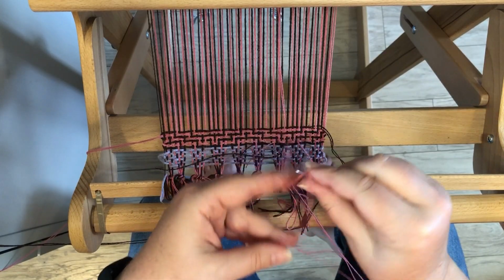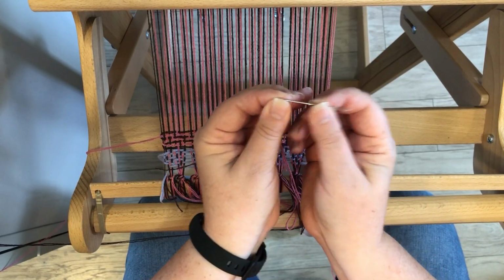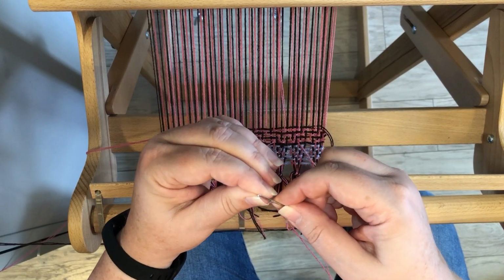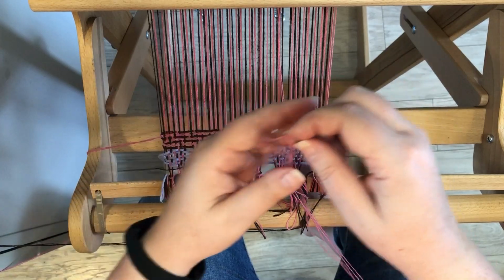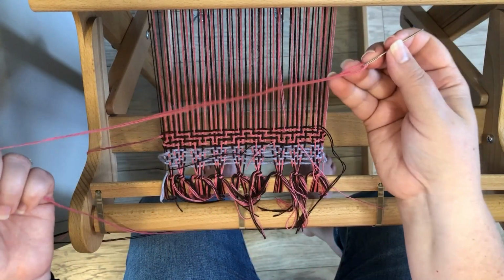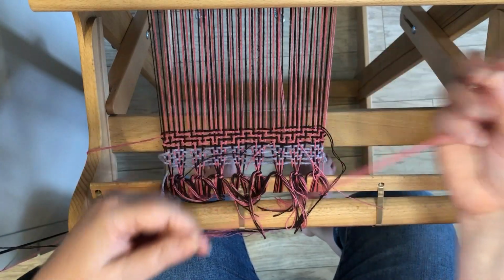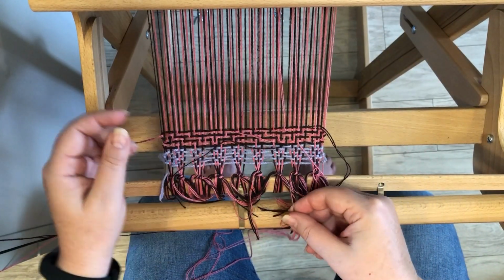So now I'm going to thread this doubled end into a tapestry needle, and this is just a blunt tapestry needle, probably a size 20. Not that the size matters, but tapestry needles do come in sizes. The smaller the number, the larger the eye, so that kind of helps. I like the metal ones because they give me a little more rigidity.